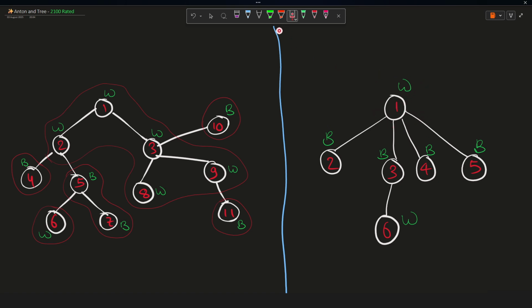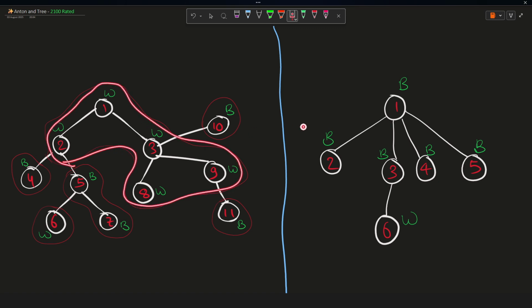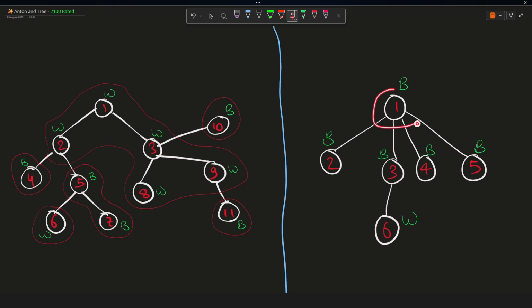So if I do this, let me do this parallelly to both of these trees so that you can understand what is happening. If I do this, then this white will simply first turn black. And if I do the same thing to this region, which is corresponding to this node only, what will happen? It will again invert the color for all of these nodes from white to black. So they will also be black now.